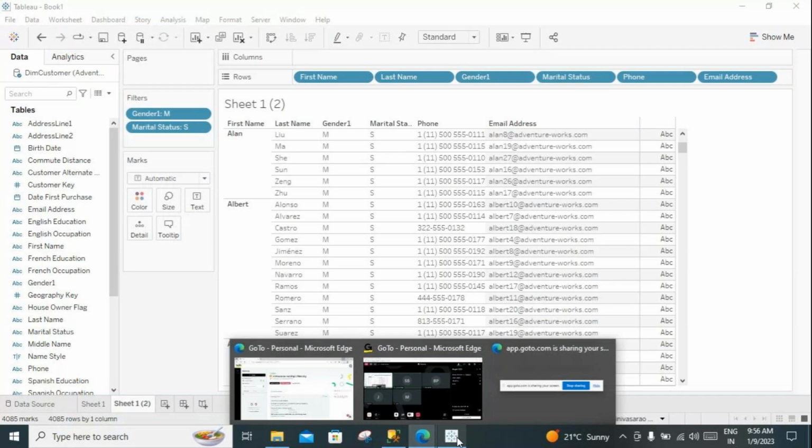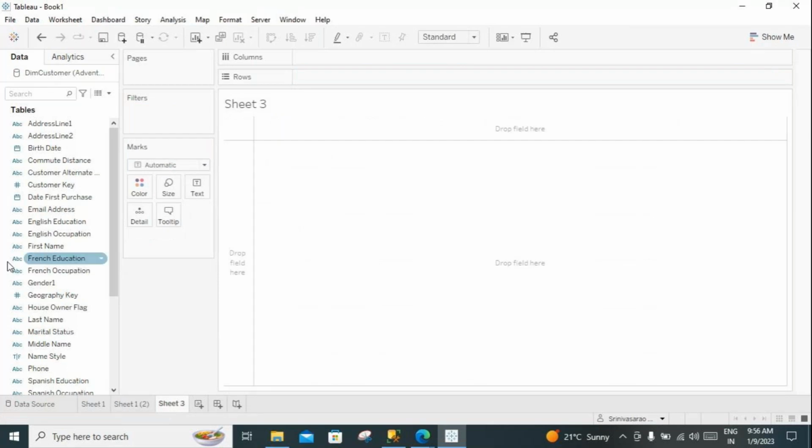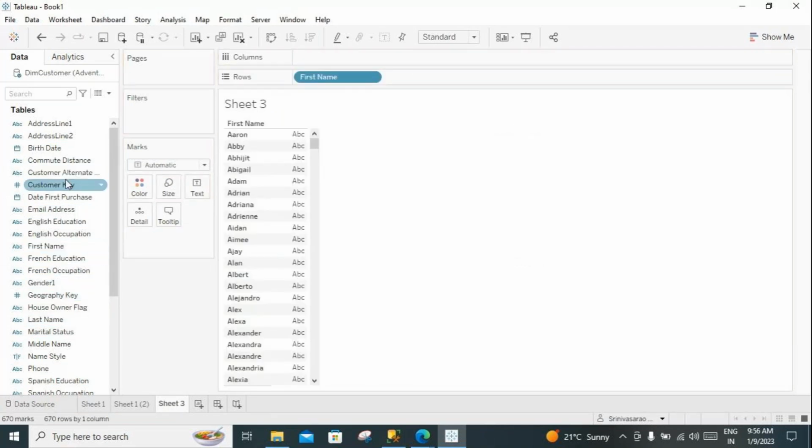So we can drag this and create one more sheet. I'm creating a new sheet. I don't want to go for all the fields here. For example, we are tracking only first name and last name.